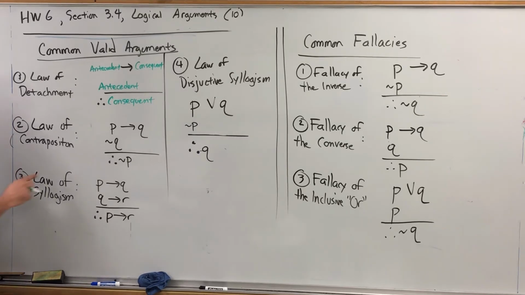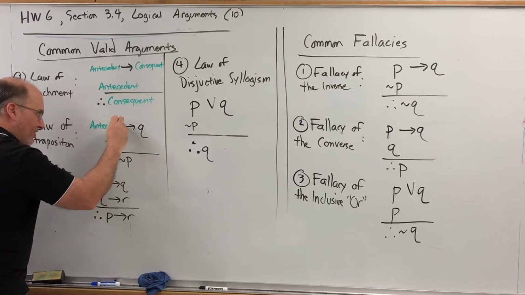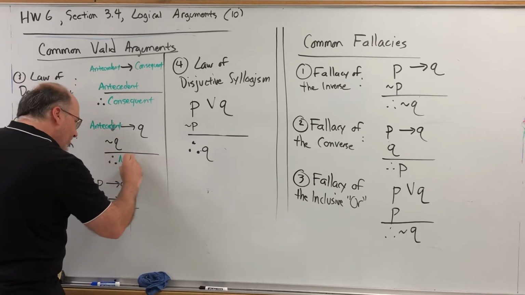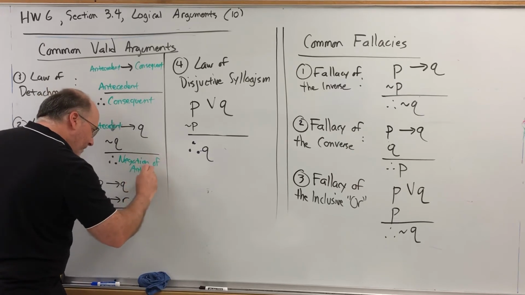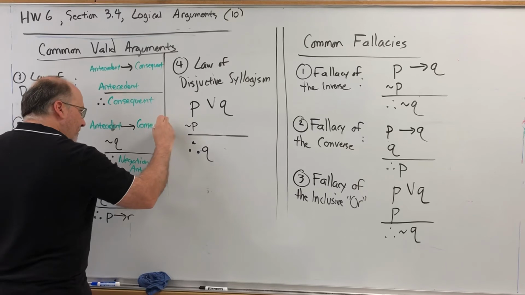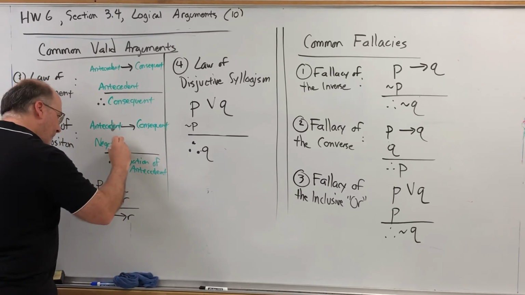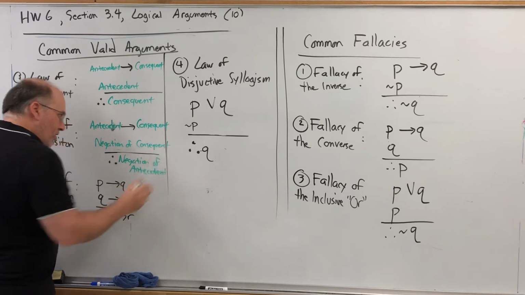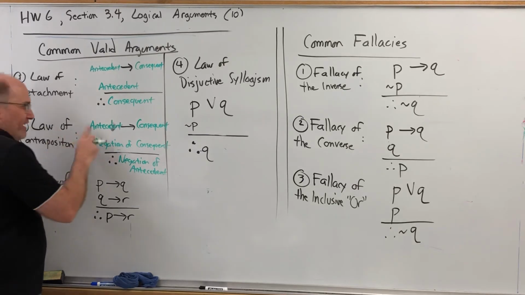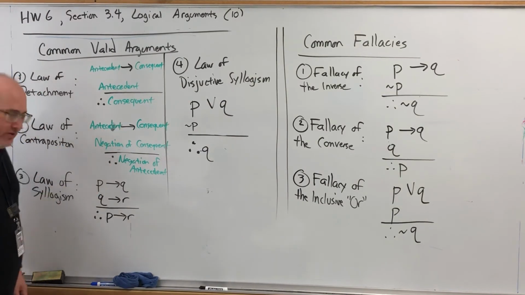If we do the same thing for the law of contraposition, I'm going to change each P to the word antecedent. I never leave enough room to write that. And down here I have negation of antecedent, and I could leave the negation symbol, but I'm going to actually write the phrase negation of the antecedent. And the same thing with the Q. I'm going to replace it with the word consequent, but the second premise is the negation of Q, so I'm going to replace that with negation of the consequent. And now we have a word version of the law of contraposition. It says, if your first premise is an antecedent pointing to the consequent, and your second premise is the negation of the consequent, then you can validly conclude the negation of the antecedent.